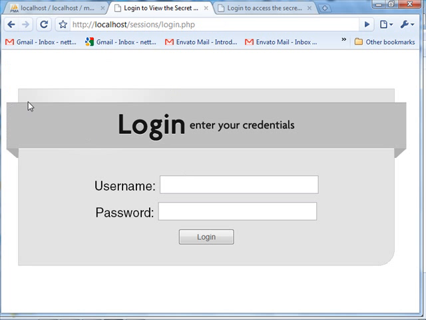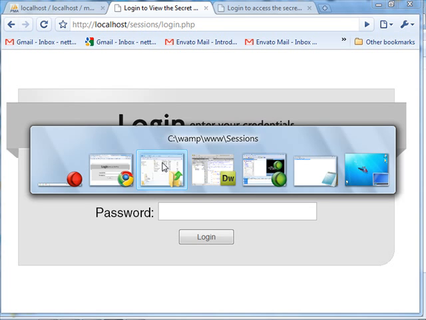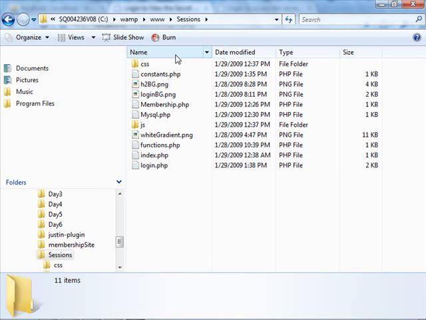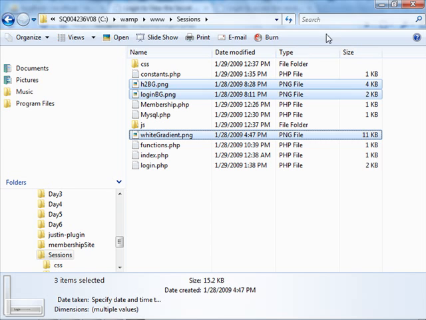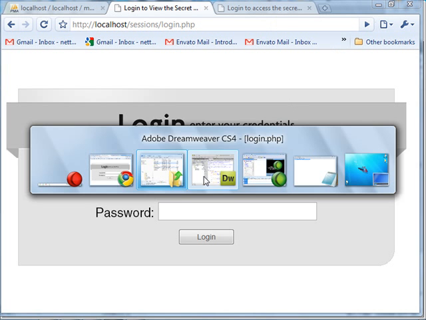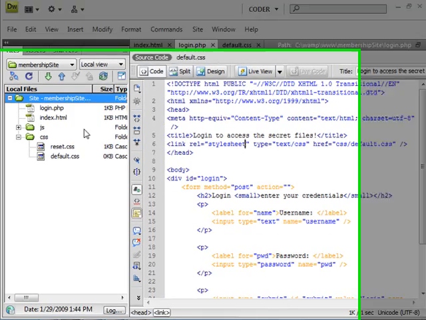Once again, it's beyond the scope of the tutorial. If you guys want, I'll show you how to do it in another tutorial, but I just don't think it's really necessary. It's a pretty simple form. So I'm going to grab some images from my original project, and I'm sorry this one was kind of sloppy. I didn't get organized, but I'm going to copy those, and I'm going to come back to Dreamweaver and paste them in.